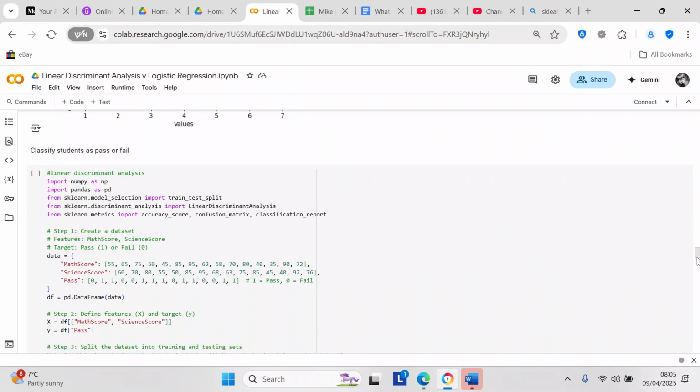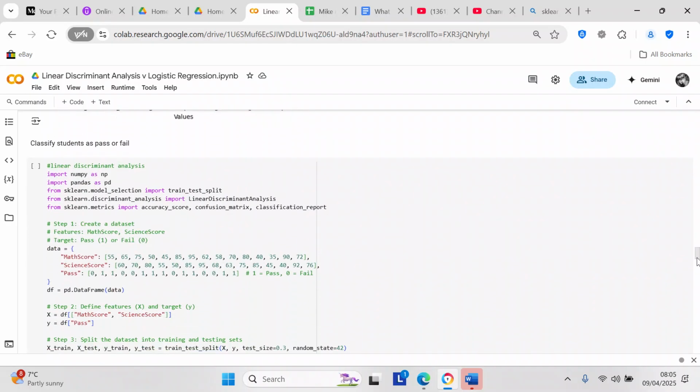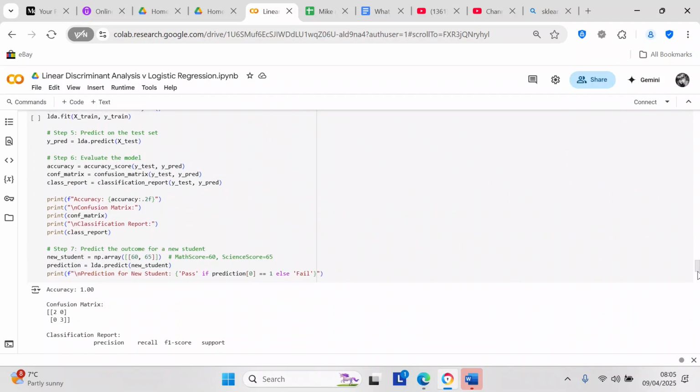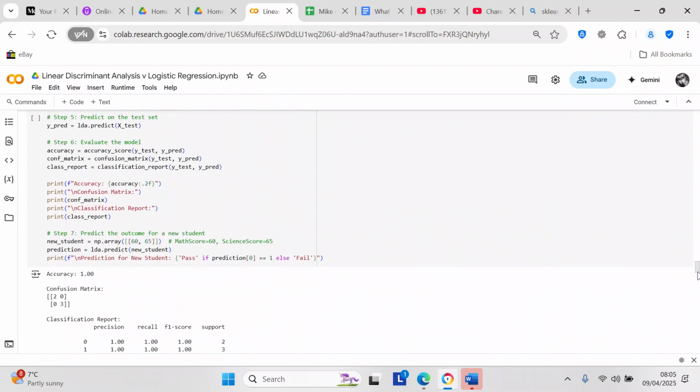So here's another one we've got here. This one just classifies students as pass or fail. We've got linear discriminant analysis, and when we ran it, we had an accuracy of 1.